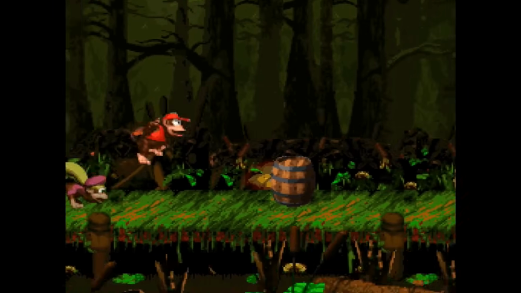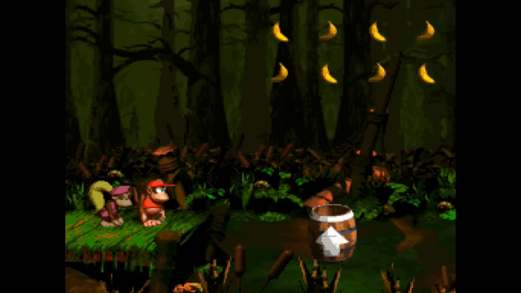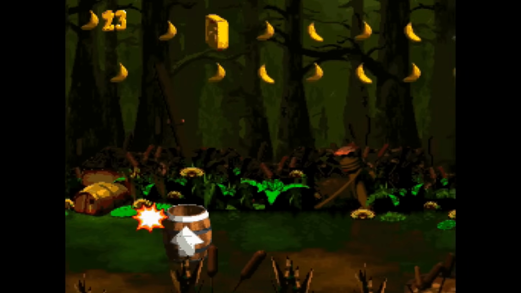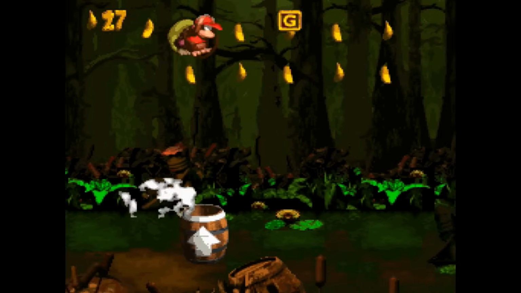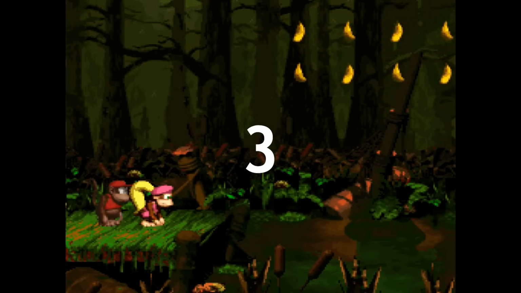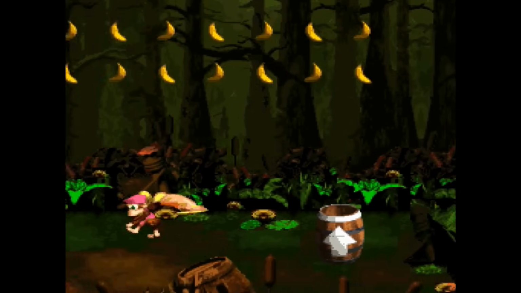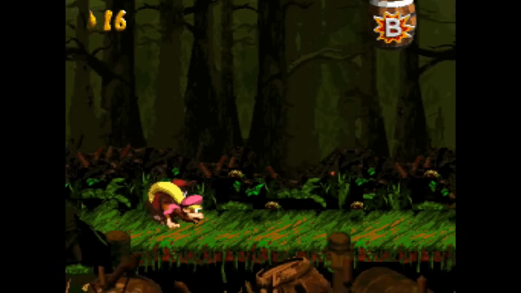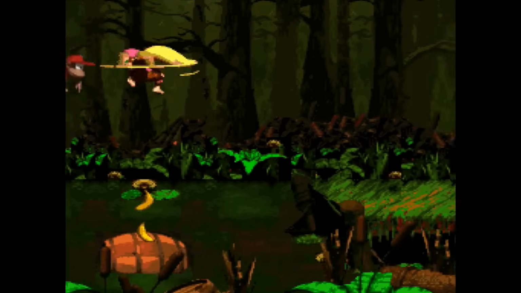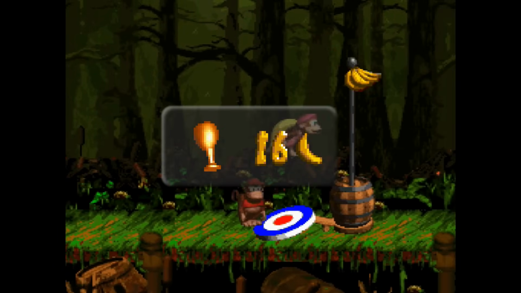But the level isn't done yet. There's an absolute trawl of bananas that this arrow barrel is more than happy to launch us into. But thankfully, we have a trick to minimize losses. By waiting 5 seconds after the barrel turns right, we can glide across the gap into the barrel and only collect 3 bananas. We might be able to cut 1 of those 3, but for now, that's 16 bananas for Barrel Bayou.